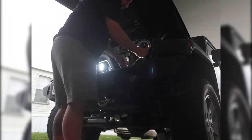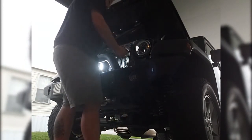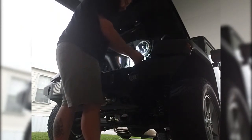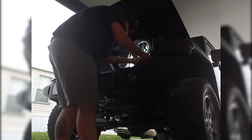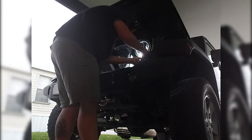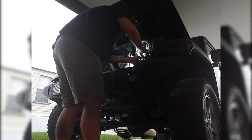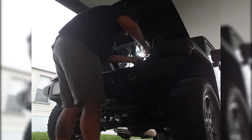And to get your fog lights to work, all you have to do, like I said, is tap into your existing blinker. Just pull off a little piece of a wire, take the yellow wire, stick it right on through, twist it together, tape it up, and you will then have working turn signals for your halos.